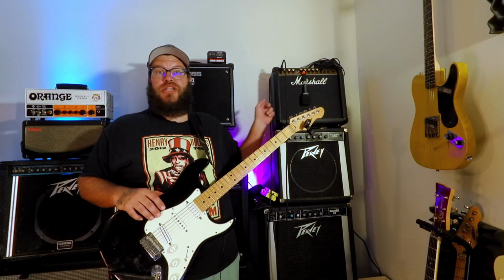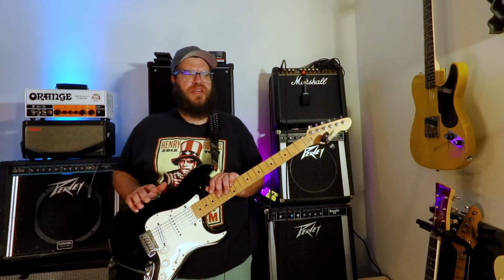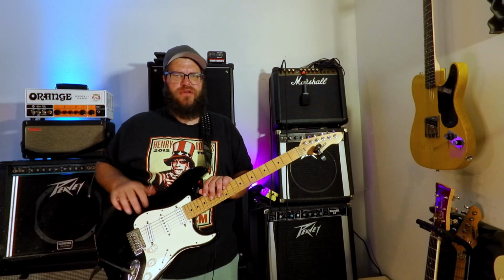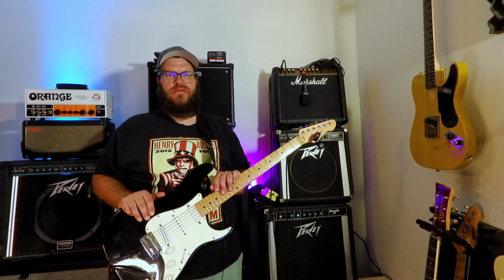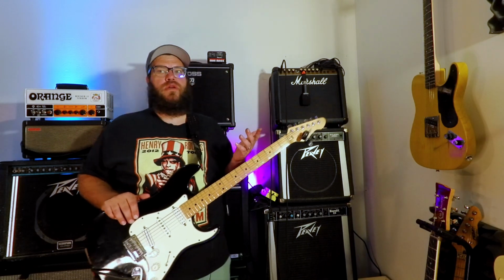So it's 20 watts Valvestate technology, back when Marshall used to make these in the UK. And it's actually got a decent Celestion speaker. It's a 10-inch in this one. I think they used to have a 10 or 15 watt version with an 8-inch speaker. Once you get down to that size, unless you're playing a Fender Champ, those amps with an 8-inch speaker usually aren't the best sounding. But 10 inches actually poke pretty well through a mix, especially when recording.